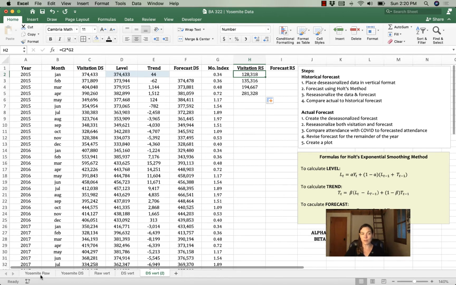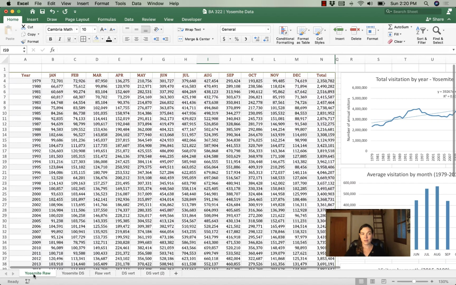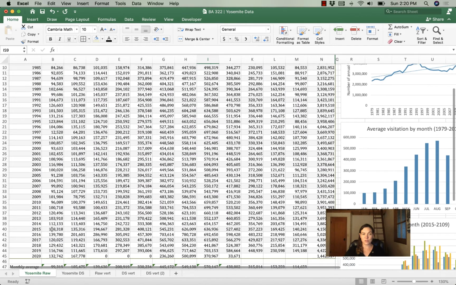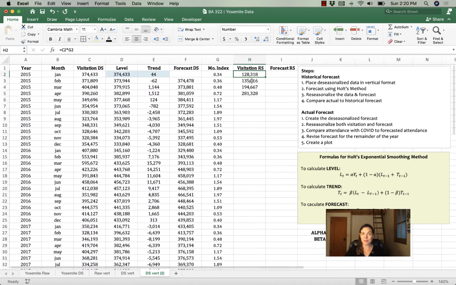We're going to confirm that by checking in our raw tab. So we'll have 128,318. And if we go back and we look at January 2015, the attendance is 128,318. So similarly, February 2015, the real attendance was 135,316. When I've reseasonalized it, I get that same number, 135,316.